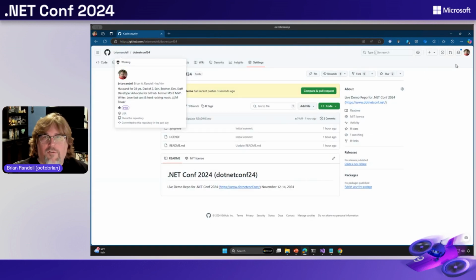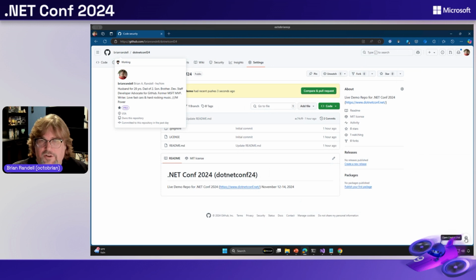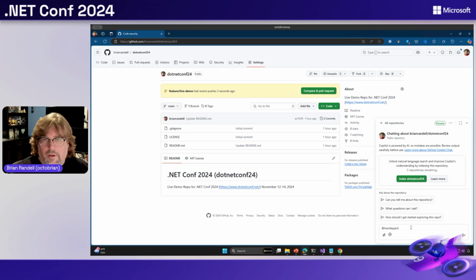And now I'll come over here and look at the bottom here and you see that there's Copilot. One of the great things we've done is we brought Copilot chat in github.com to individuals and companies without an enterprise license. And so what we're going to do here is come over to the chat window. And you'll note that I've got this @ symbol. When you click the @ symbol, you'll see the available extensions that you have for your account.